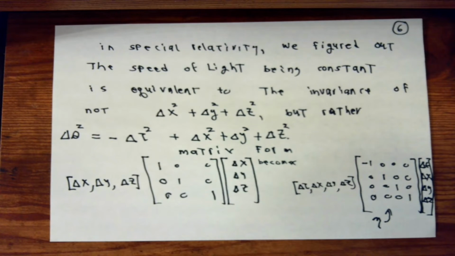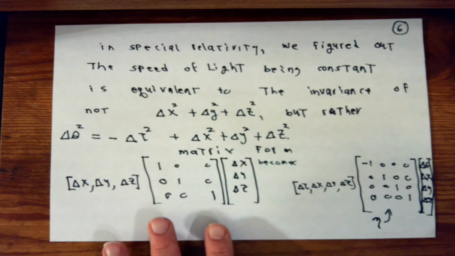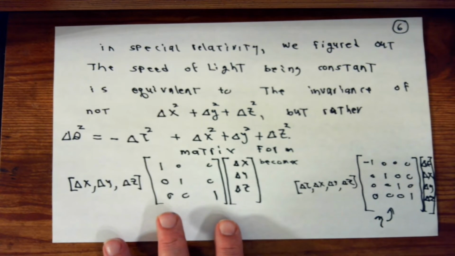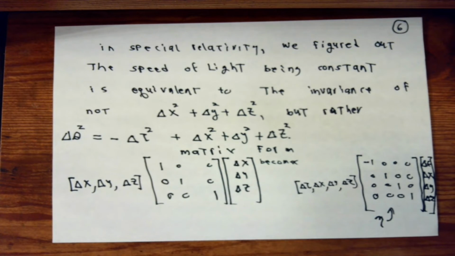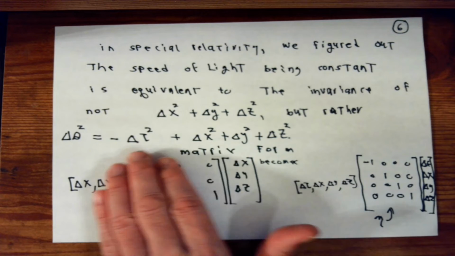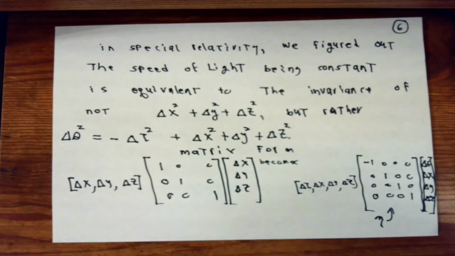So in terms of matrix form, ordinary linear algebra orthogonal transformations, this kind of thing. Instead of that, we get this kind of thing. The 4x4 matrix in the middle is called eta. If you transform it from one coordinate system to another, you want to leave this quantity invariant.